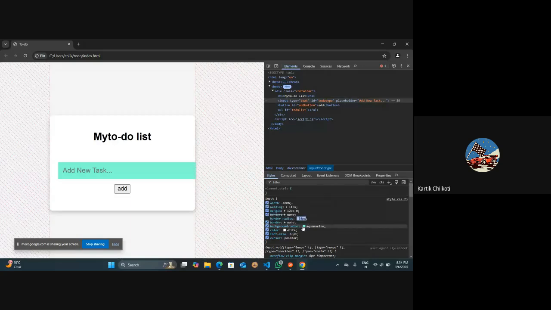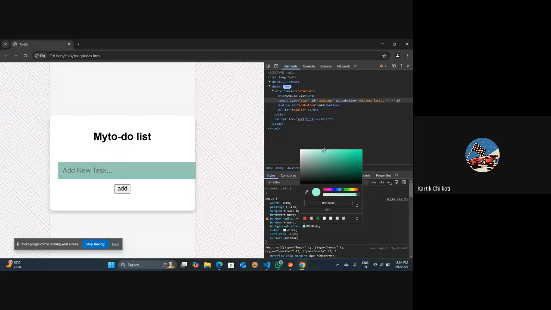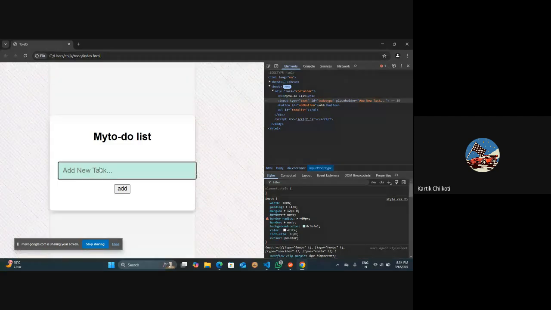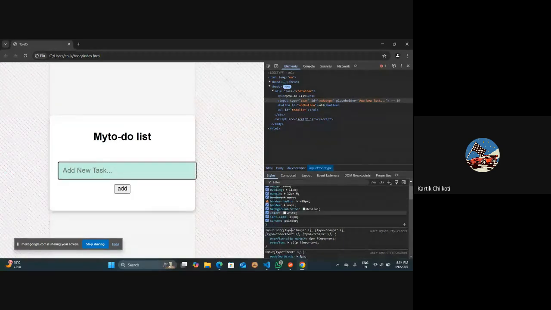And the border background color we have selected; we can change it to whatever we want to make. From the basics, we can select font size. You all know the cursor pointer: it is the cursor where we want to put our cursor and place things. That's the cursor pointer function.